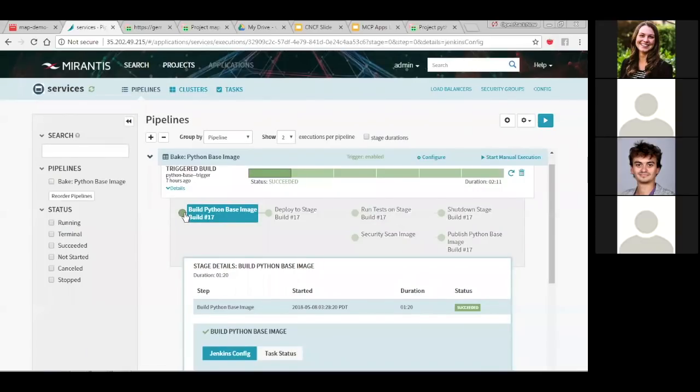For example, we have a pipeline that starts by building a base Python image, deploys it to staging, and then runs tests on that staging environment, including security scanning. If both of those pass, then that stage gets shut down and it gets published to the repository. So this is an example of what's going on.